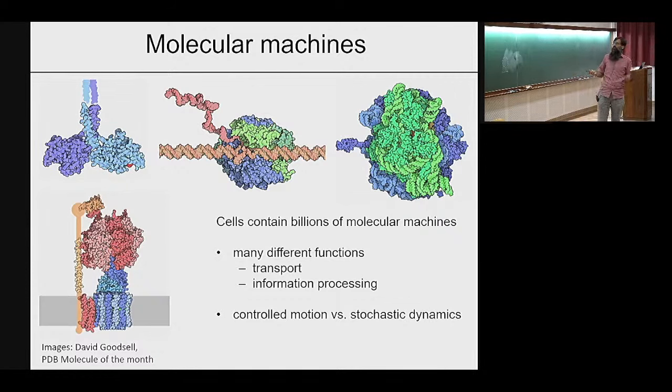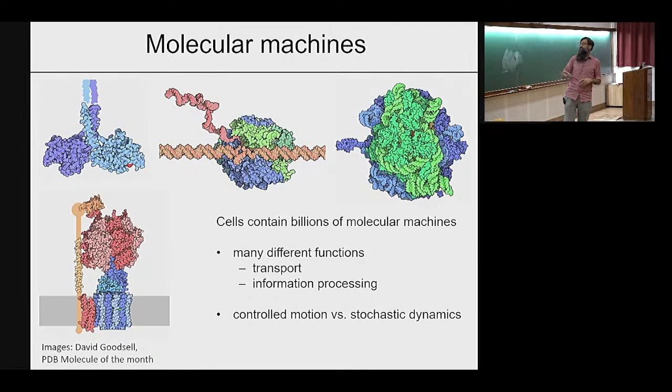But there are also many other molecular machines, and the general theoretical framework that I'm presenting today can be used for all of them. And in fact, some of the examples that I will show you will not be from ribosomes and RNA polymerases, but rather from molecular motors of the cytoskeleton, because that's a system that has been very well studied, and it's also nice and simple to illustrate some of the points that I want to make about the general theory here.